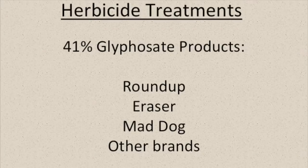As of right now, our methodology usually relies upon a 41% glyphosate herbicide, such as Roundup or Eraser or Mad Dog, many other trade names that are out there. It usually takes multiple applications dealing with resprouts from roots and then also from the seed bank for Bahia grass.